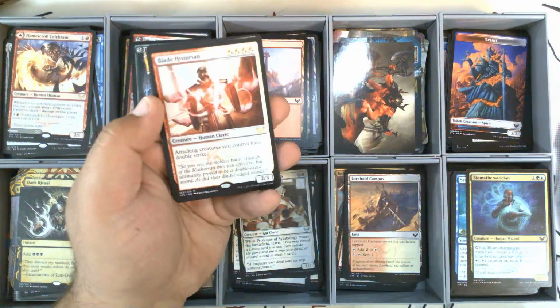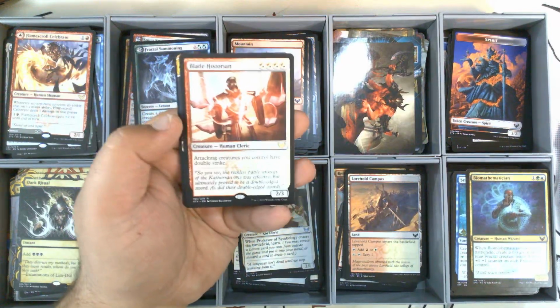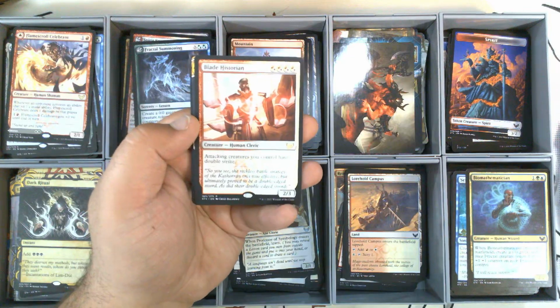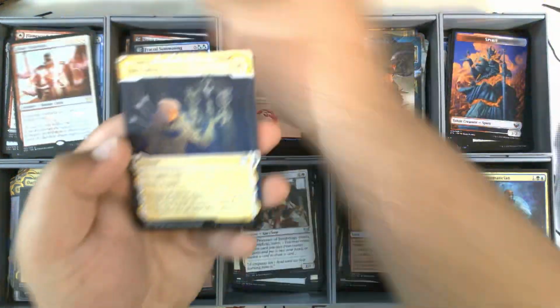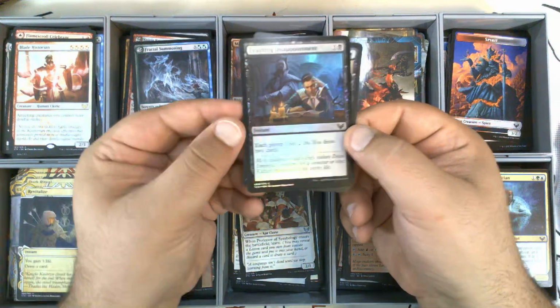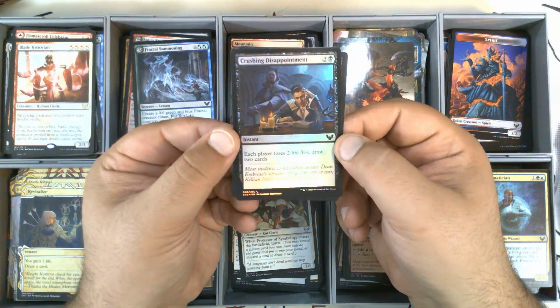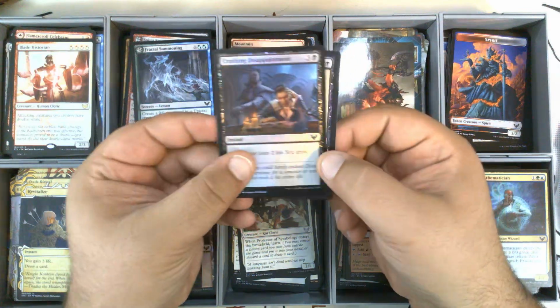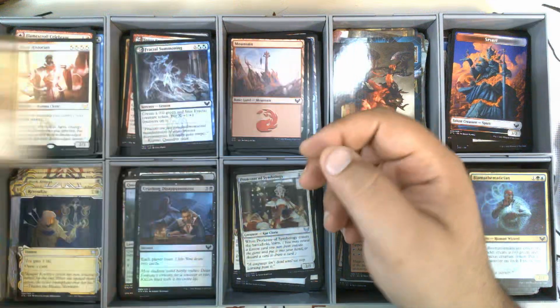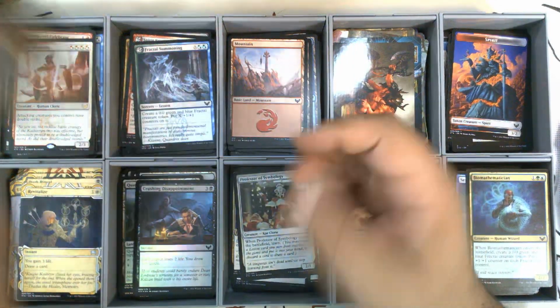This is very much a Lorehold themed pack. Blade Historian, 165. That's our second Blade Historian. Revitalize. Crushing Disappointment. Very nice for our foil. And then another Golgari Thug. That is our 6th repeat from the list.